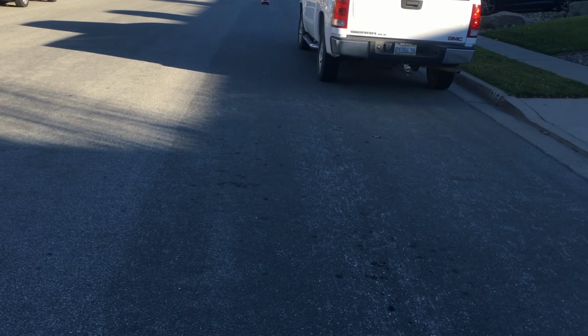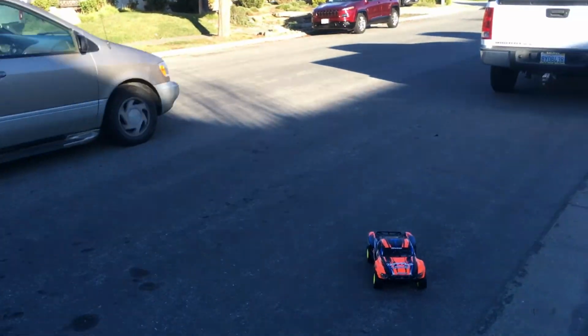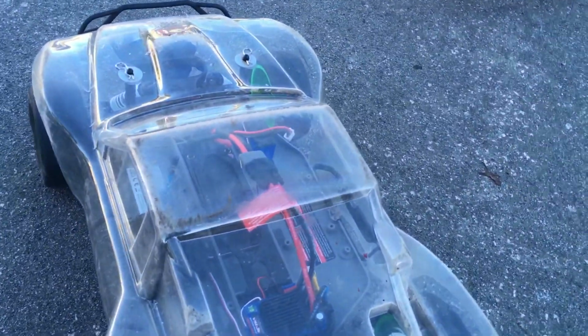Many of you are probably wondering, how on earth is this brush truck beating the VXL truck? They're both running the same tires, same battery. Well, what I didn't tell my buddy Rod is that I actually set his on training mode. This is where I tell him that his is on training mode, so I fess up, and I'm about to put it in just regular mode. That's the reason why I keep beating him.